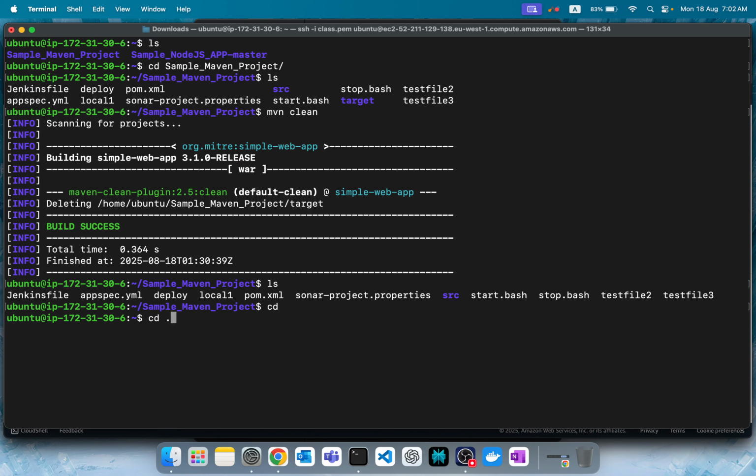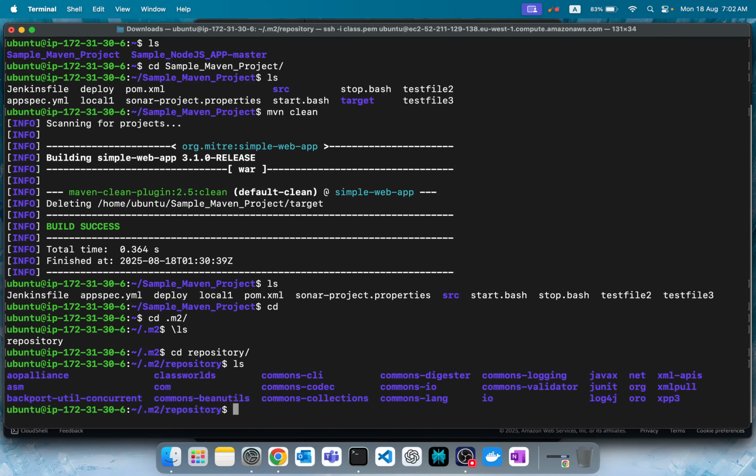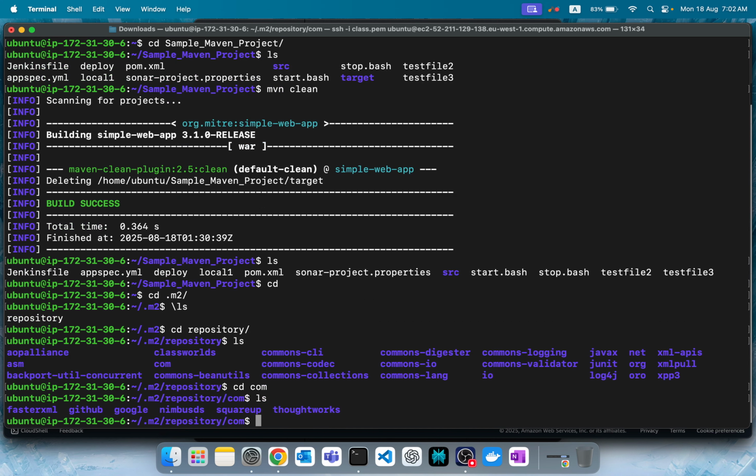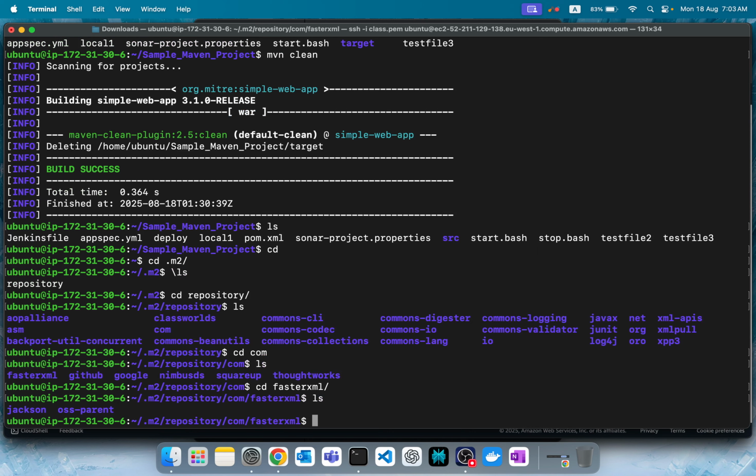But before that, let's go to our local repository. As I told you, Maven has a local repository where it will store everything whenever you do mvn install.